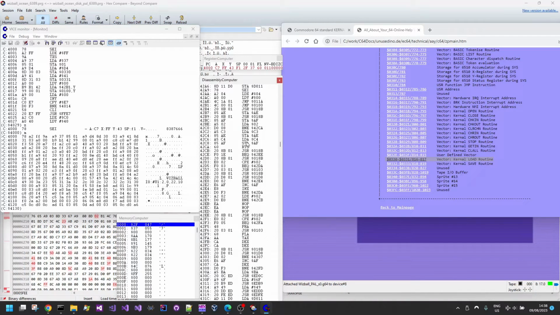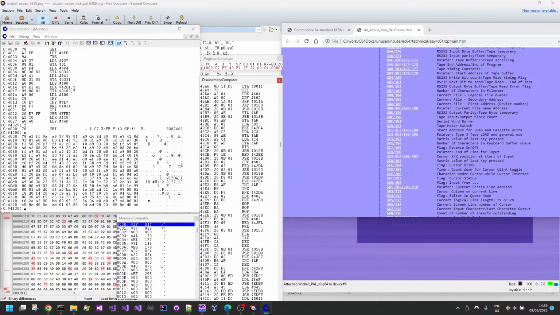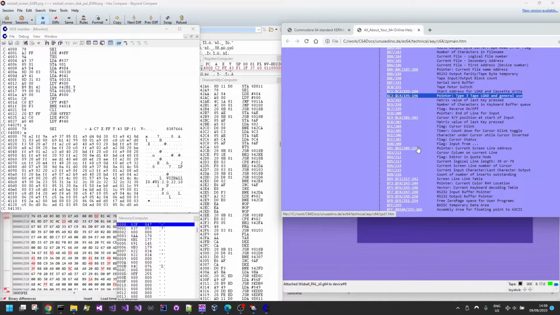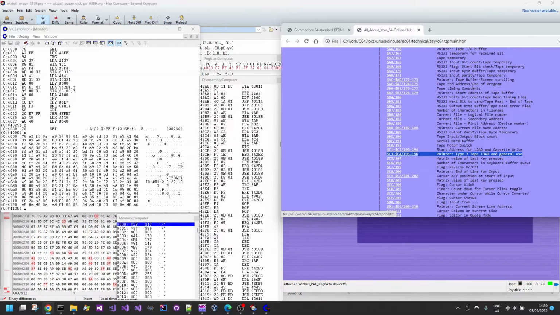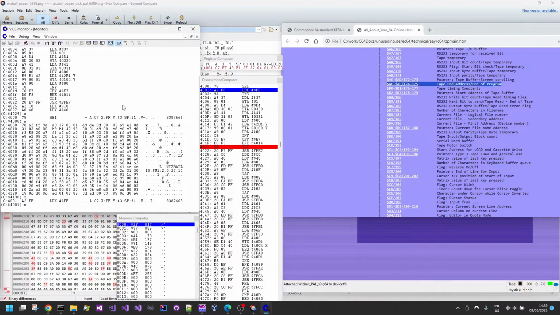There's a little bit of code here which seems to copy the loading address to the end loaded data address at the end, which is mildly interesting. It seems to be setting up the same zero-page locations as what the normal kernel loaders would expect to update. This is making me think, and obviously I've seen how it loads, that it's replacing the kernel load with a load of its own, which is a lot quicker. And it seems to be updating the same zero-page pointers just for maybe the sake of completeness or compatibility purposes later on.